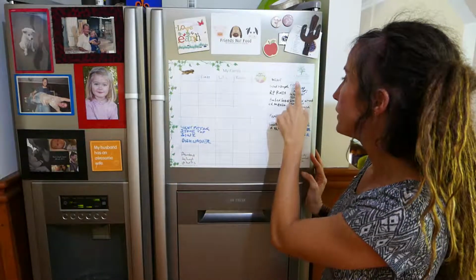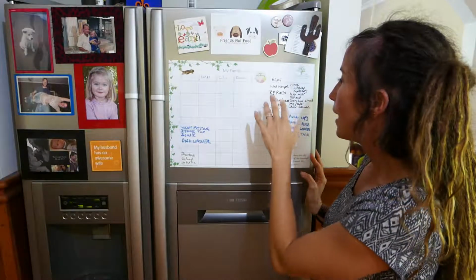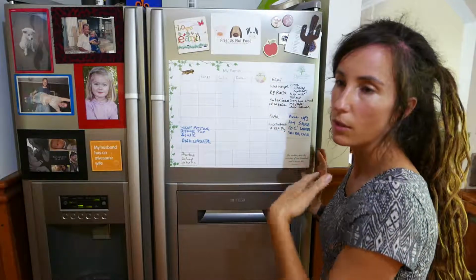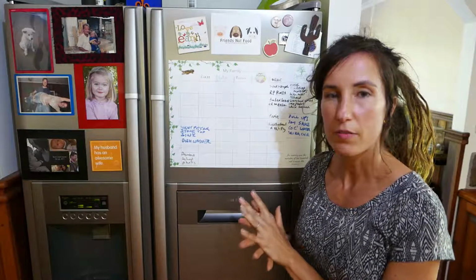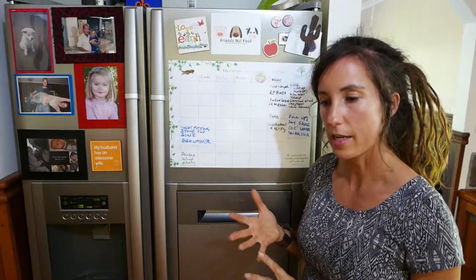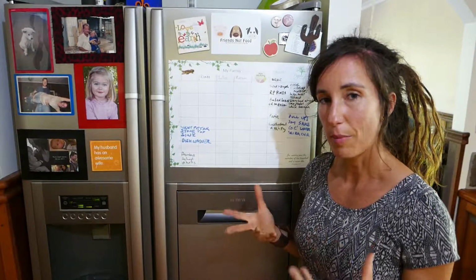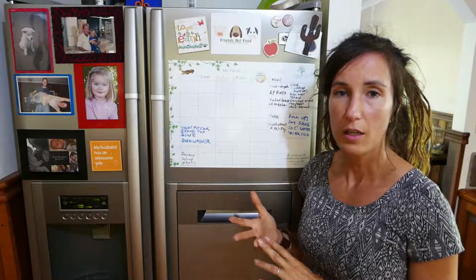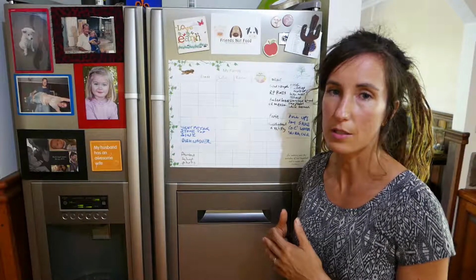But with regards to food, this is where I write my shopping list so that when it's time to reorder I know what I need. And because we've got an extra column, I use that to write up the meals. So what I did with the kids just last week was I went through with them, okay, let's choose 5 meals that you guys are happy to have in your lunch boxes, and I got them all to agree on it. So they chose 5 different meals, 1 per day, and they're things that I can make in larger amounts. So one of the choices was baked beans, one was rice paper rolls, which we'll often have for dinner, so it's an easy thing to just make extra for lunch boxes the next day.